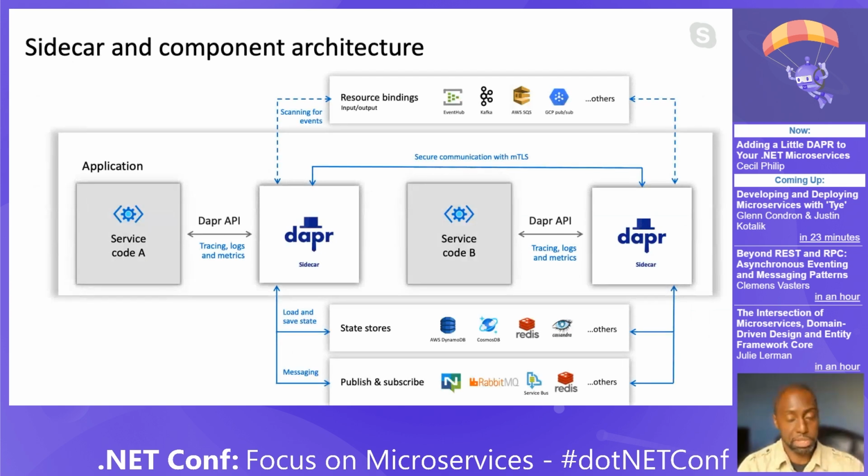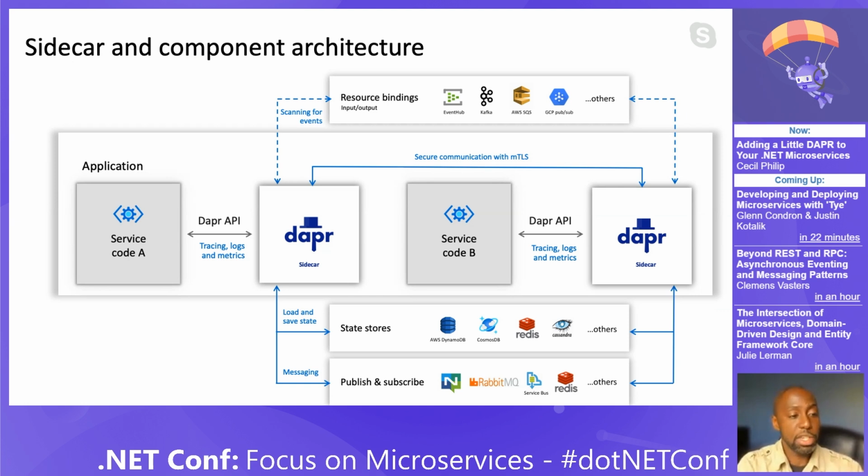So how does DAPR do this exactly? Well, DAPR makes use of something called the Sidecar Pattern. If you're not familiar with that pattern, essentially next to your application, and if you see these little gray boxes here, that represents your app, your application is going to rely on this sidecar. It's a DAPR process that's going to be running locally right next to your application. So again, if we're talking about Kubernetes, it's going to be running within the same pod. Or if you're just talking about a virtual machine, it'll just be running right next to you on localhost.